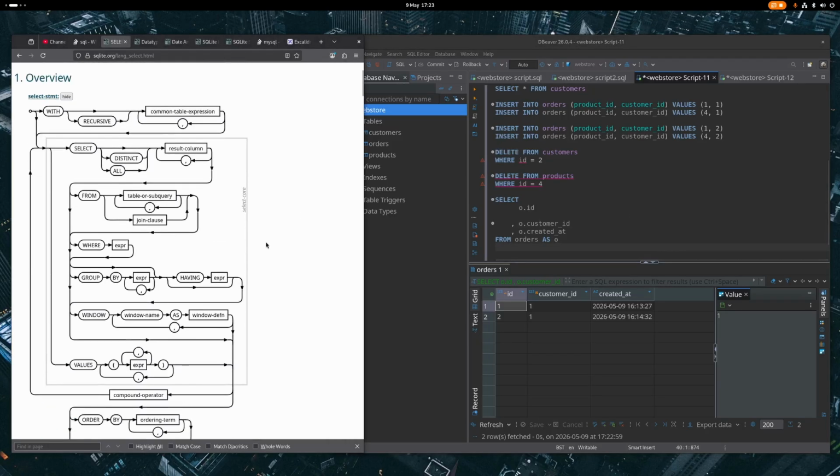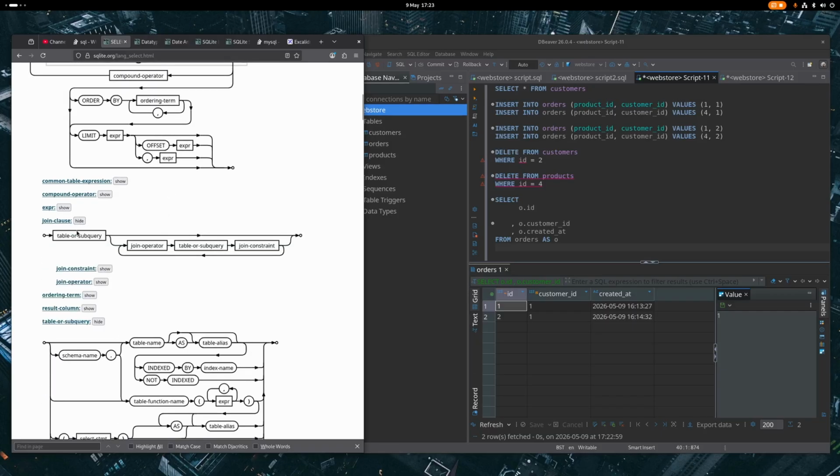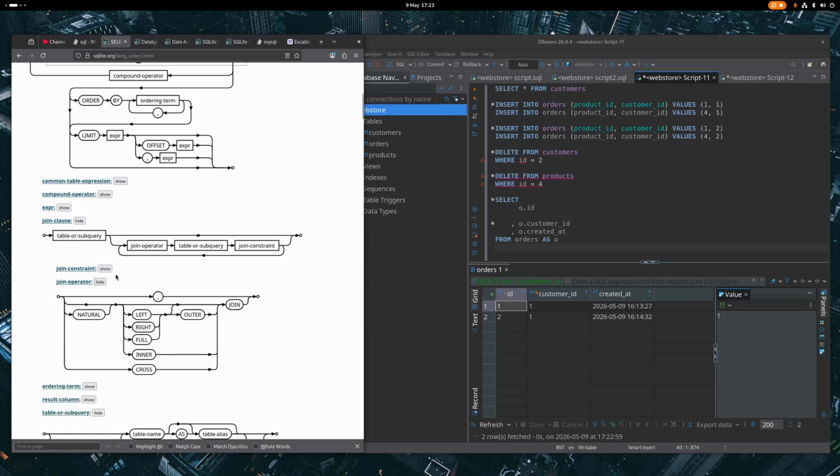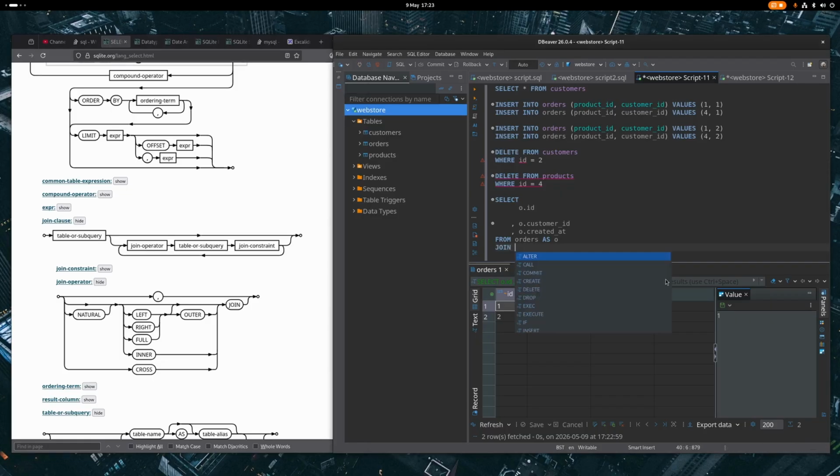Now the join syntax comes, we have to specify a table or subquery, but then we can put our join clauses. So we have to come down to join operator, which for the time being, we are just going to use something called, I believe its full name is inner join. I normally just use the word join. Join, and we are going to join the products table as P. And what we're saying there is we want to join this products table onto this orders table, and taking just English language as it is, that sort of makes sense in my mind anyway.